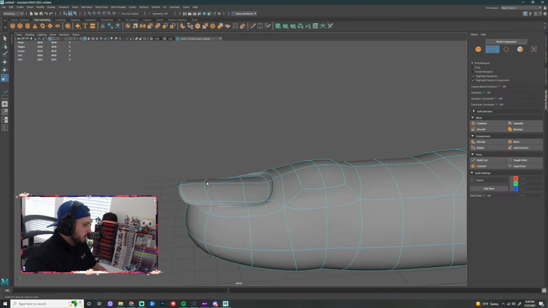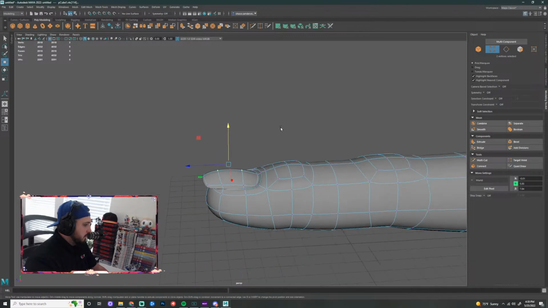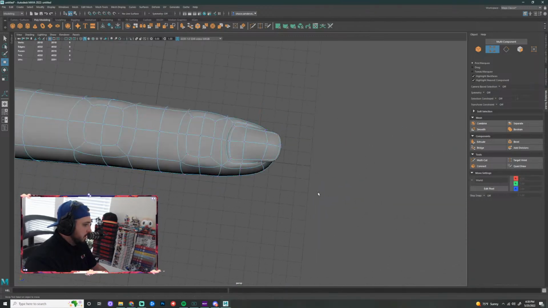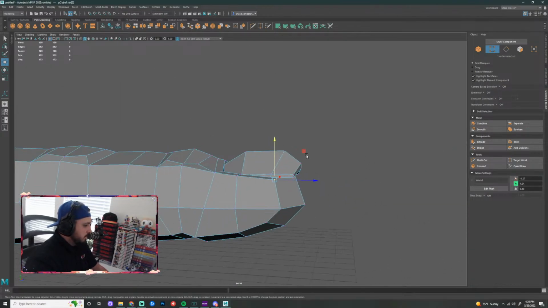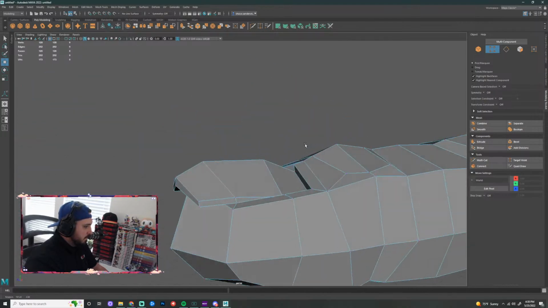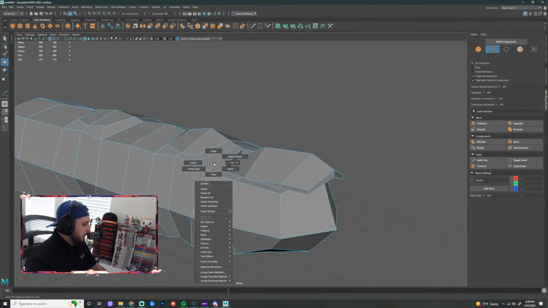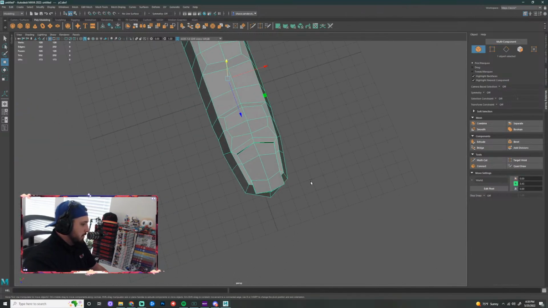And you could adjust this, if they had acrylic nails or something, you could make it look very much like a nail, right? So that's how you can go about doing that.